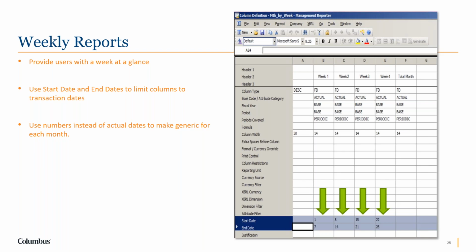If you use numbers like that, 1 to 7, 8 to 14, it looks at how you have your fiscal period defined, and it's going to use the first day of your fiscal period. So if you were, say, on a 445 or something like that, where the start of the month didn't really happen on the start of the month, let's say April 3rd was the start of your period, then day 1 would be April 3rd and day 7 would be April 10. So it does work in conjunction with the way that your general ledger is actually defining your fiscal periods.